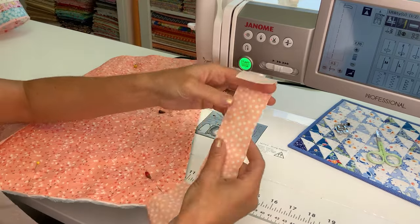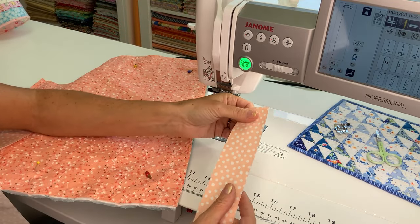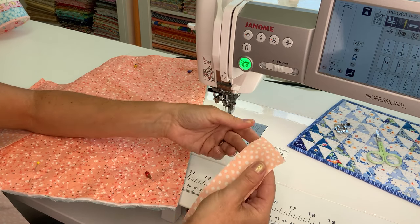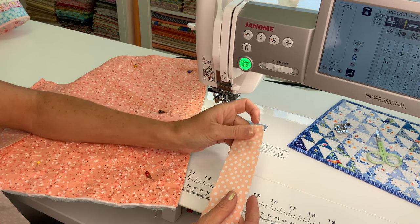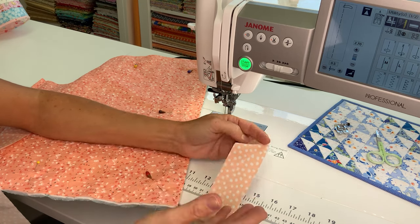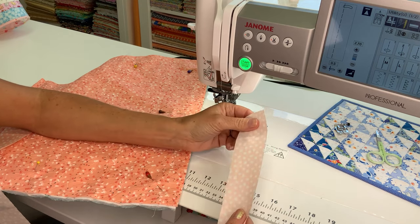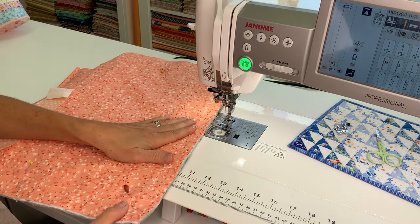And I use a 1 3/4 inch binding, but you're more than welcome to use a 2 inch binding or a 2.5 inch binding. It's just whatever your preference is. I don't like a lot of bulk on the edge of my pillows, so this is what works well for me. And you're going to want to sew from the back side.